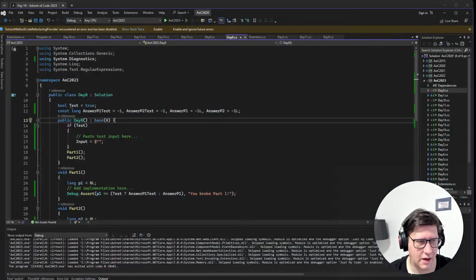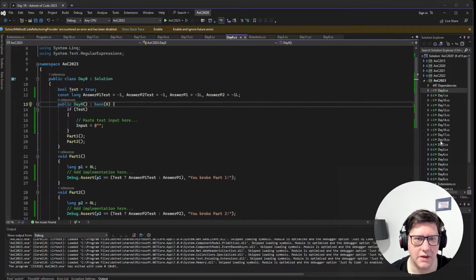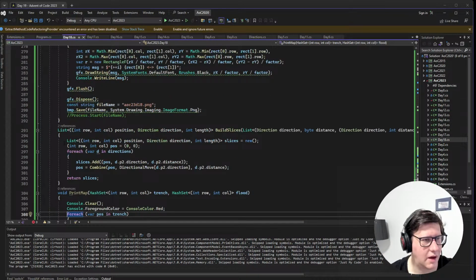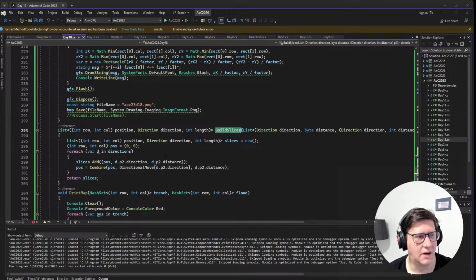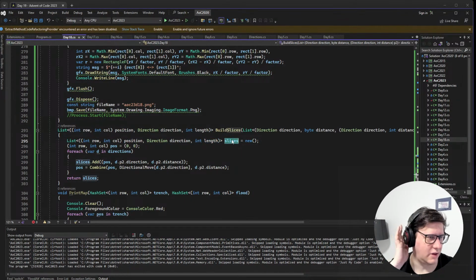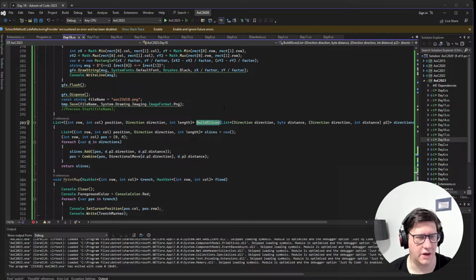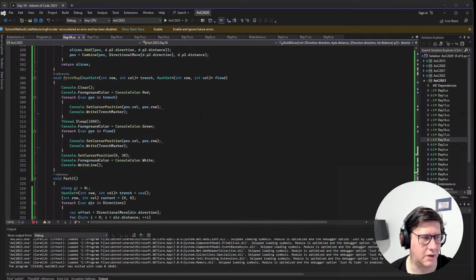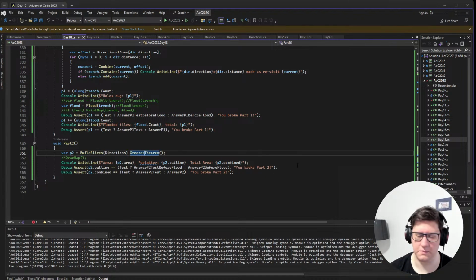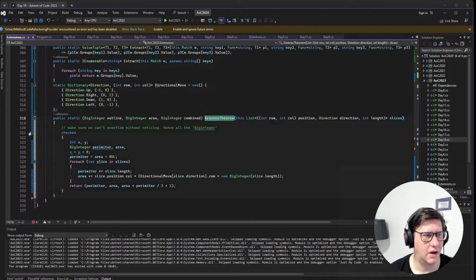So what I did, and I have some of the code from yesterday. I had the print map, that's not what I want. I had something called build slices. And this one just generates every point with the direction and the length. And out of that you can actually compute the area, and I'll show you in a bit. I also use this code to generate the squares thing that I was building. But in the end, part 2 is just build slices and Green's theorem. And let me take you to the code.